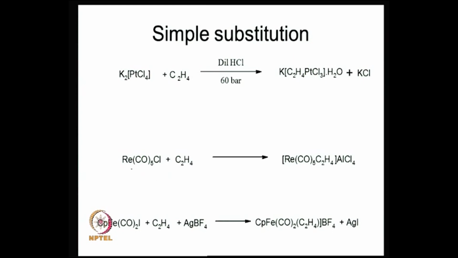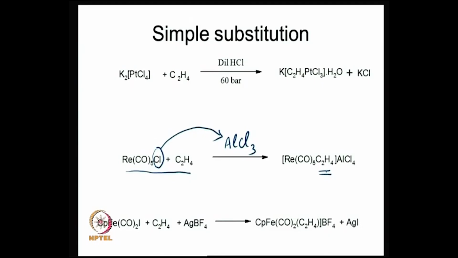You notice that rhenium is again interacting with an ethylene molecule, and in this instance what has happened is that AlCl3 in the reaction medium has grabbed this chloride ion. So, this chloride ion has been grabbed by the aluminum. In the process, a Re(CO)5+ moiety has been formed. A Re(CO)5+ moiety will be coordinatively unsaturated, and it grabs the ethylene and forms an ethylene complex, and the counter ion is now AlCl4-.